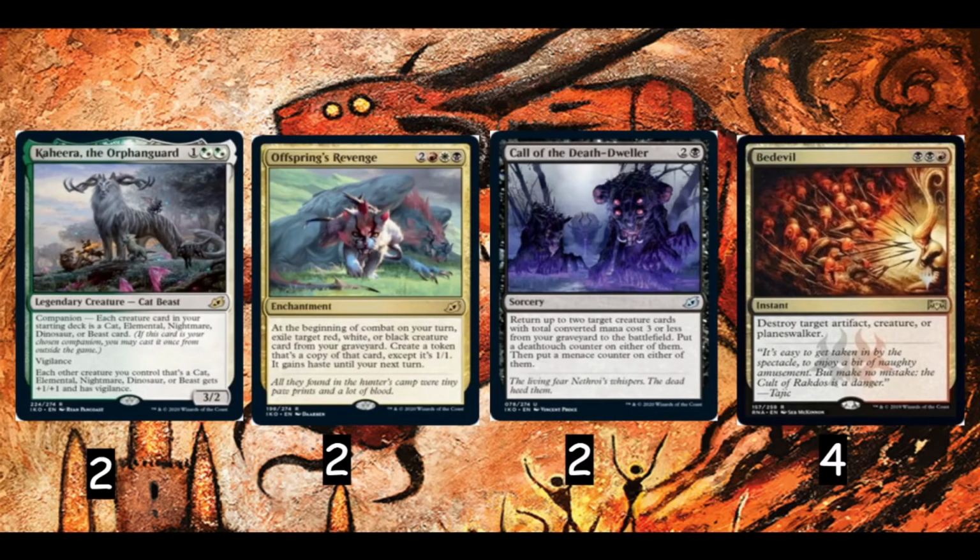Offspring's Revenge is an interesting card in that if one of my mutate creatures dies, I can bring it back as a 1/1 and mutate on top of it. I think it's also one of the payoffs for Mutate. But I'll be honest, I didn't draw it too much and I didn't see it too much during testing. The times I did see it, it was okay, but the fact that it comes in during combat is a bit awkward.